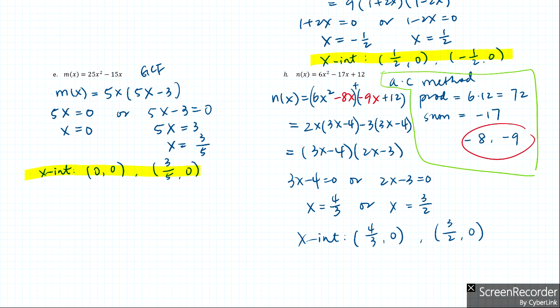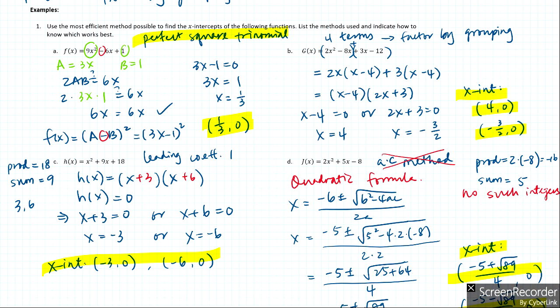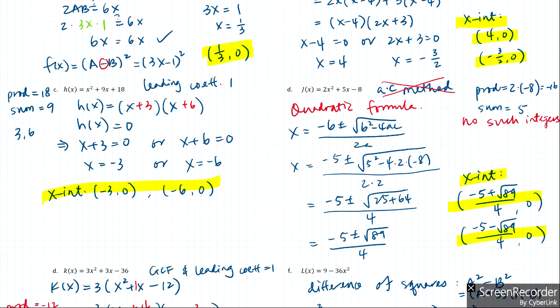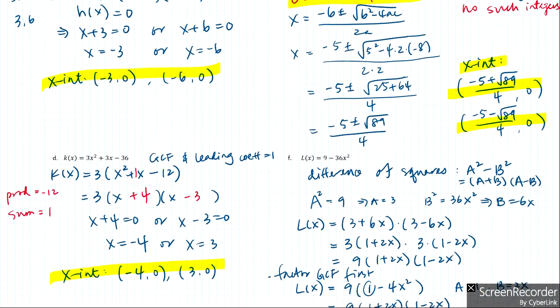So just to look over and make sure we know the method to use for each one, going back to the first one, we use a perfect square trinomial. Then for part B, we used factor by grouping because we have four terms to start. And C, it's a regular factoring trinomial with leading coefficient equal to 1. For part D, we first started with the AC method because the leading coefficient is not 1, and it doesn't work out. We don't have integer solutions. As proven by our final answer, we have a pretty messy answer, but we know the quadratic formula always works.